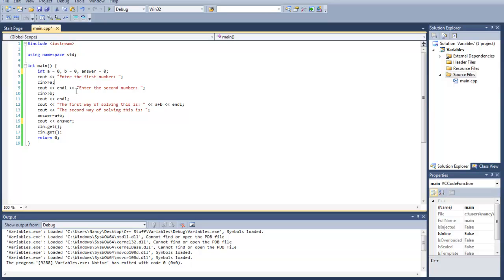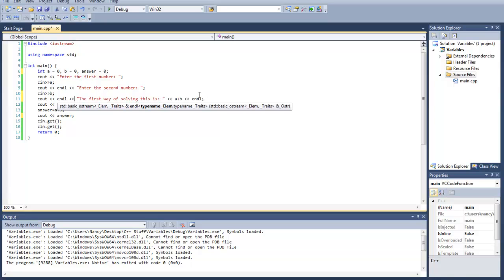So you type something in, and notice the stream operators go the other way, so it gets funneled into a. Whatever the console input gets goes into a, and then you have to press enter to get to the next line. Then this starts with an endl, because then it's going to be on the next line. The second number is the same thing as this, except for second, and it puts that into the variable b. Then it ends the line. I could actually make this more compact, so I don't need that line. I could just go like this.